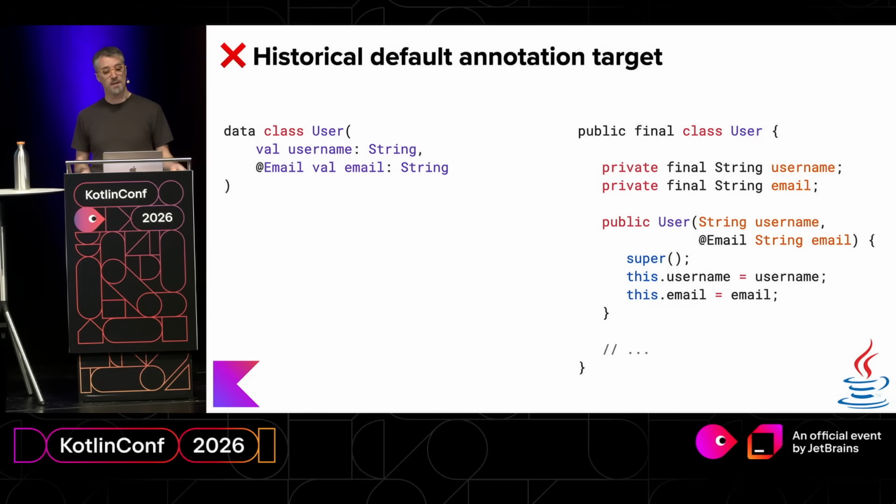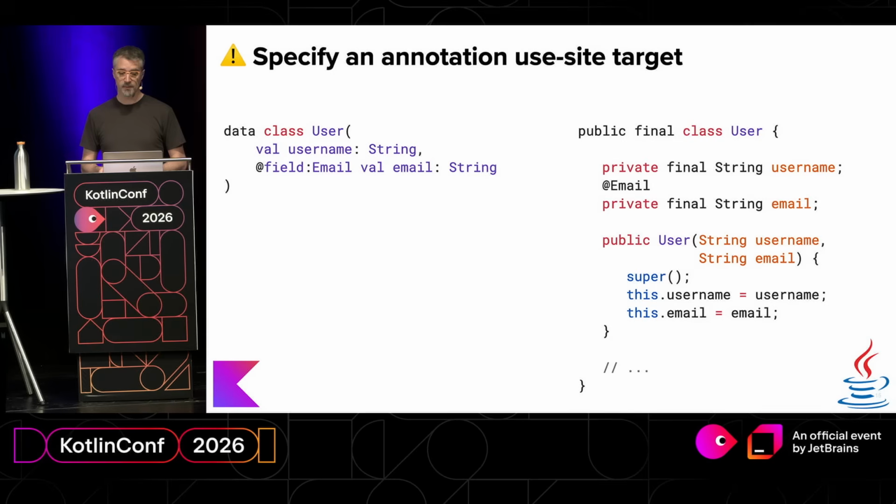Because basically, when you see the generated code from a Java perspective, it is just annotating the constructor parameter, not the field, not the property, and then it is invisible from Hibernate Validator or Jackson. And everybody makes that mistake. It's not a very good default. And so until now, the recommendation was to specify the annotation use-site target by saying, OK, I want to apply this annotation on the field, but it's not very discoverable for newcomers, and we usually forget to do that, so that's not a good default.